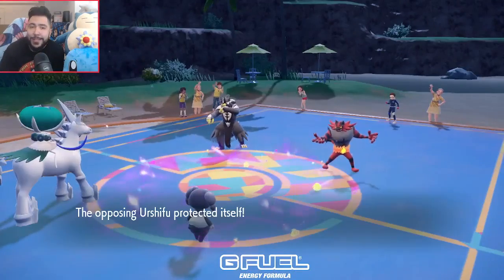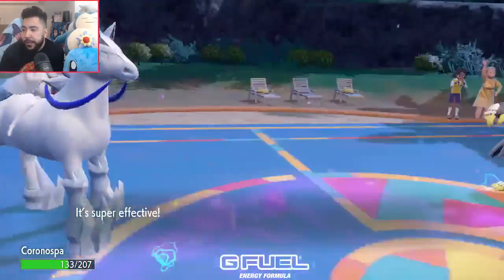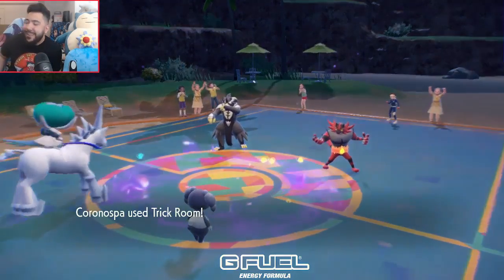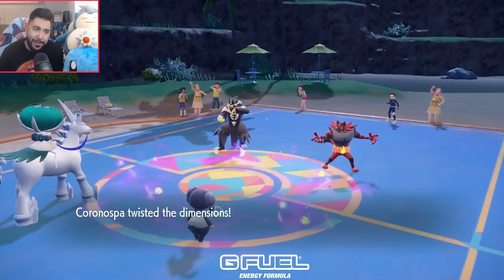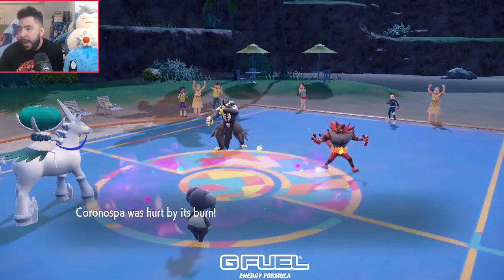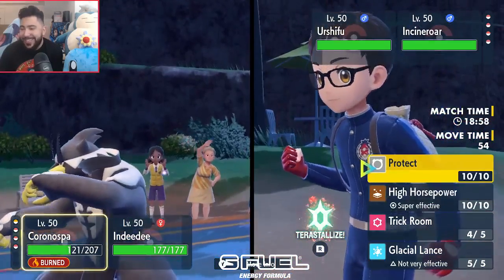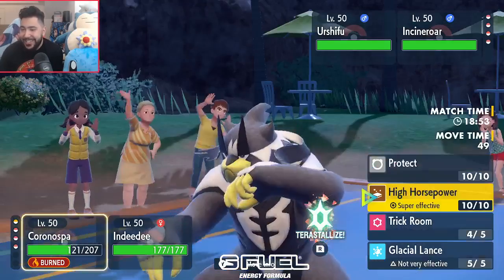They actually just Detect. Protecting in front of Ice Horse is very wild. Fire Fang. I just got hit with, and I got burnt. Okay! Right. Yes, of course. I don't even know how I'm supposed to feel about this, but yeah. Alright, so I am just going to... I don't even know. I just actually don't know.